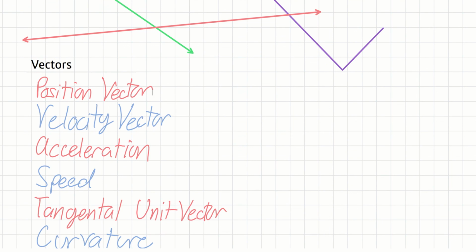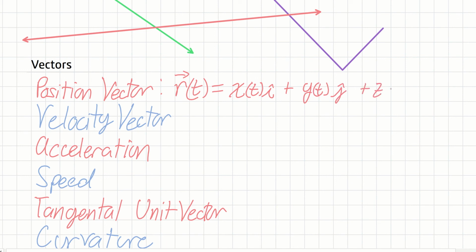So our first vector is a position vector, which is denoted as r of t. And I put the little arrow above it because, again, it is a vector. So this is our new x of t. Instead of saying f of x, we denote something as a function r of t, or position, which is going to be equal to three different functions of x, y, and z, where x of t is in the I direction, y of t is in the j direction, and z of t is in the k direction.